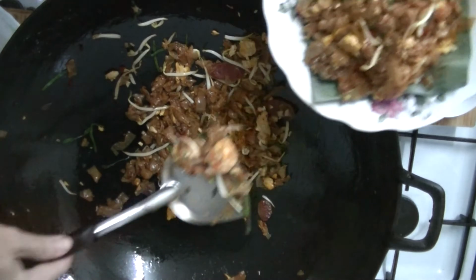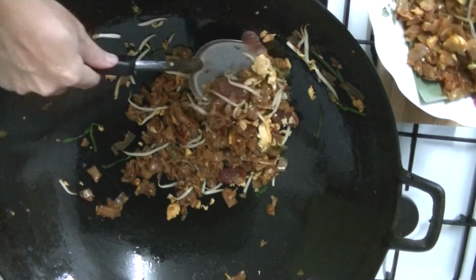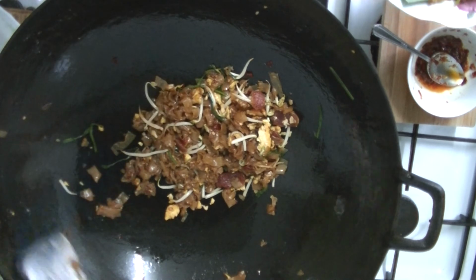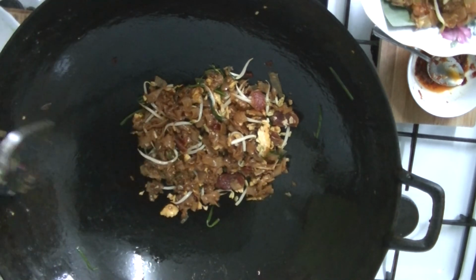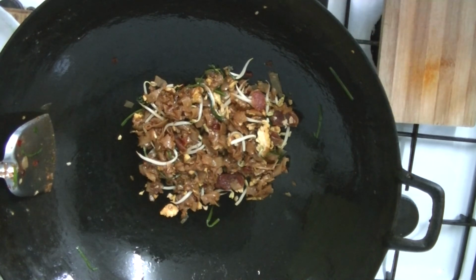The purpose of the banana leaf is to add aroma when the very hot Penang Char Kway Teow hits it, or is in contact with the banana leaf. It's going to give it a nice aroma. Yum yum.